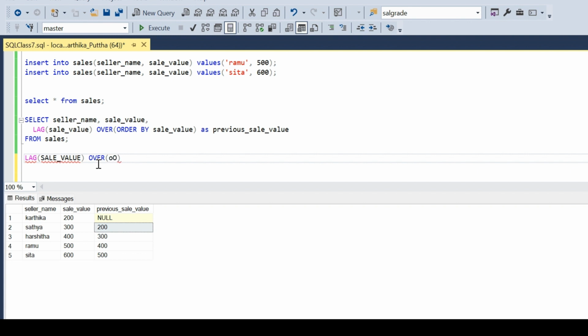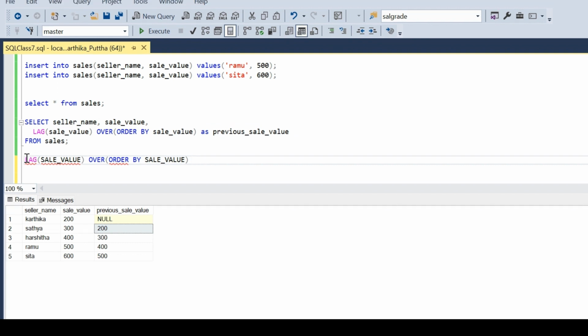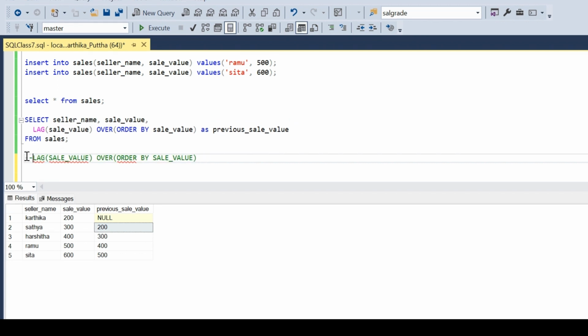Order by sale value. That's it. This is the syntax for the lag function. Here this is the alias name.